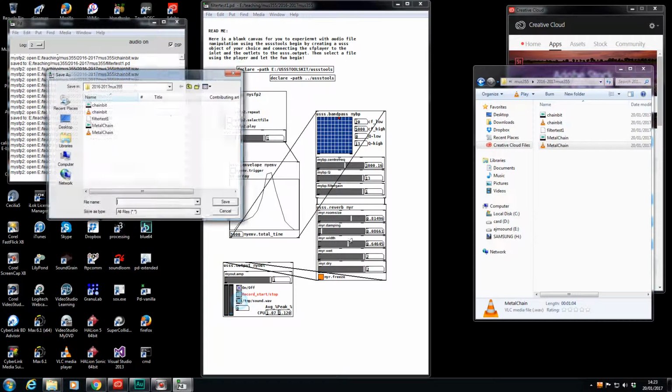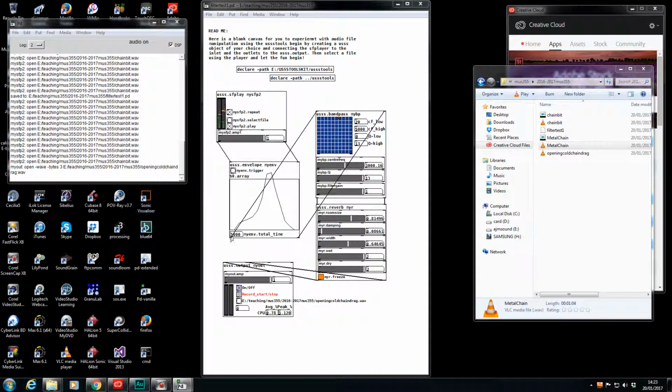And now we just need to record that out. So I'll call this opening cold chain drag.wav. Press record, press play. And stop.